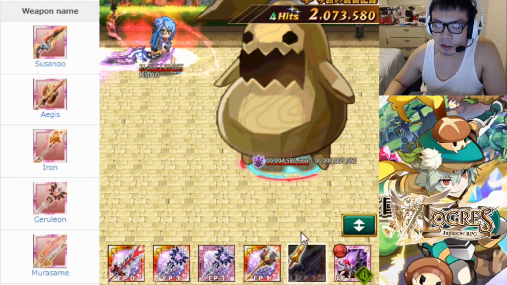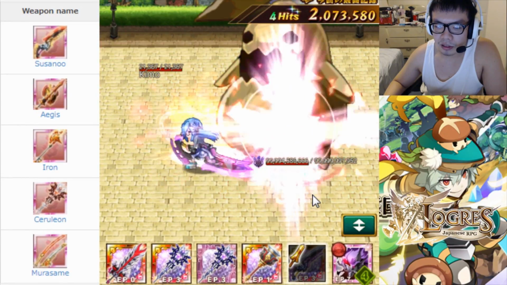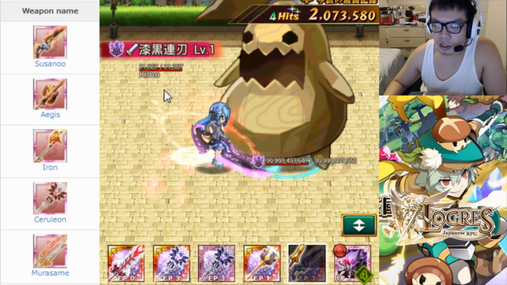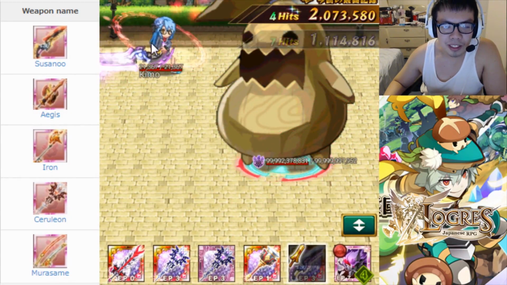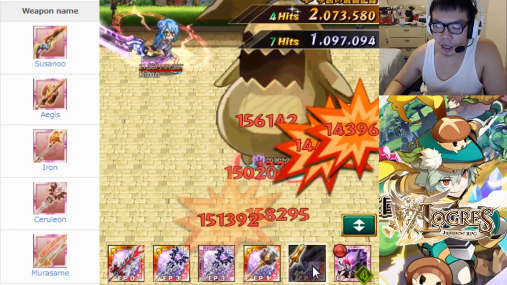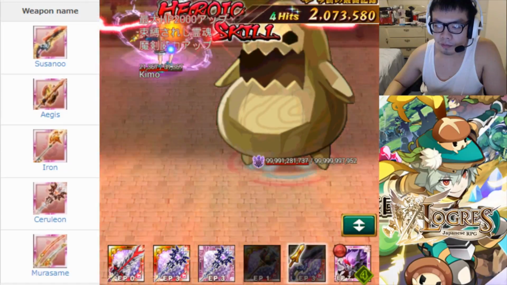And see how my auto attack now hits for, I believe, 7 times now? Yeah, 7 times. So that's +5 right here. My auto attack is 2, and this is +5. Wait, Susanoo hits twice, I think. Okay, so it's 2 +5 here. And all my other skill weapons are amped up by +5. So watch my Berserk. Times 5.